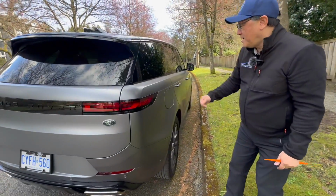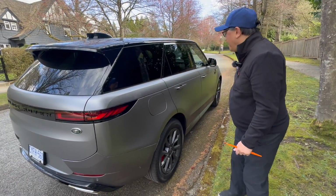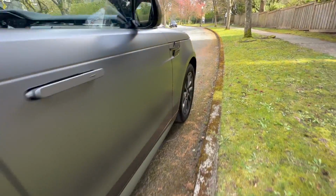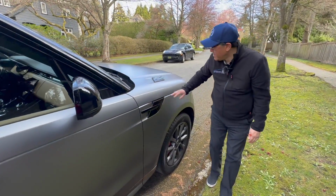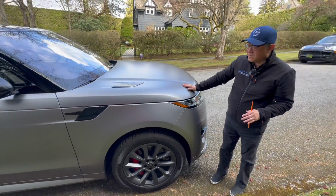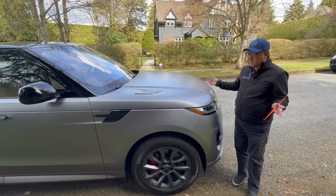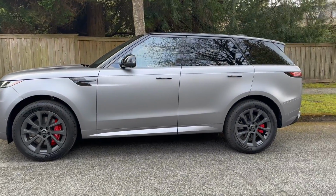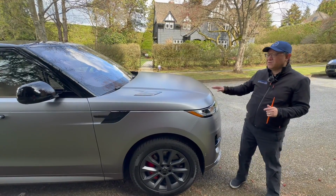And other than the fact that you can leave some fingerprints when you touch them too much, it looks really fantastic. All the way through the panel looks all aligned. You can see these ridges look lined up as well. And all these plastic components look like they're well placed onto the panels as well. So I think the quality has really improved a lot, which is something they wanted to focus on for this new generation of Range Rover Sport. And as usual, the design is fantastic, and I'm really glad that the engineering underneath has improved substantially. Now let's go and measure the paint thickness to give you a little bit more feel on how good the paint job is.